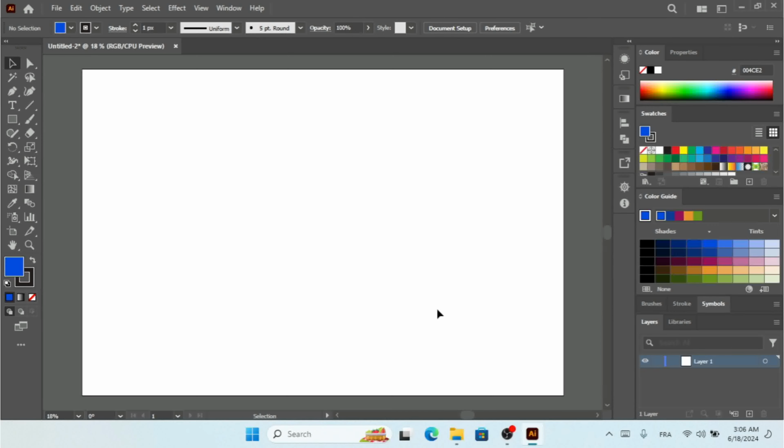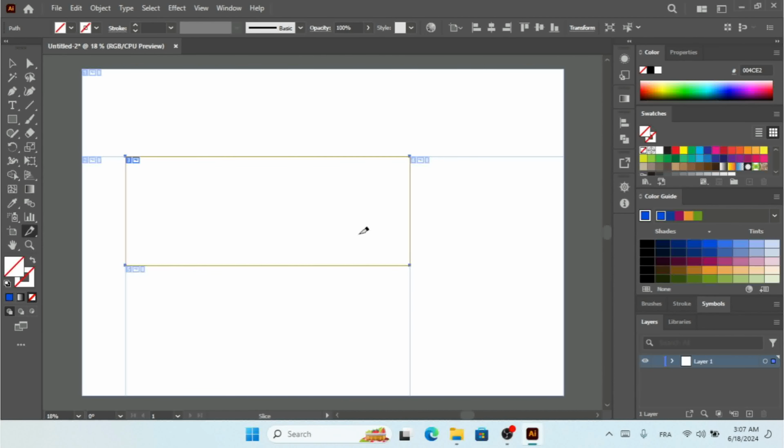Today in this tutorial, I'm going to show you how we can change the slice color, and also there is a number that is going to show along with the slices. So where you can find the slices? In this toolbar, here we have this slices tool. You can use it to create slices here with your artboard. So here we have this number 1, 2, 3, 4, and we have this 5 number along with slices.